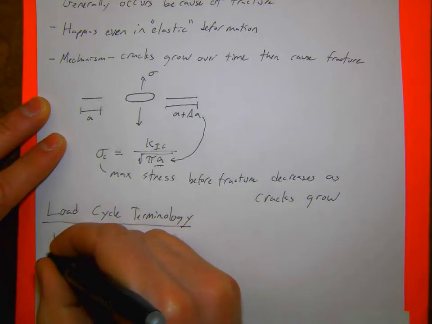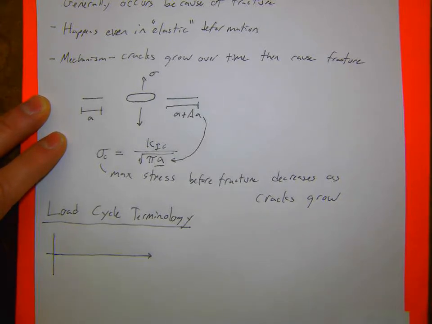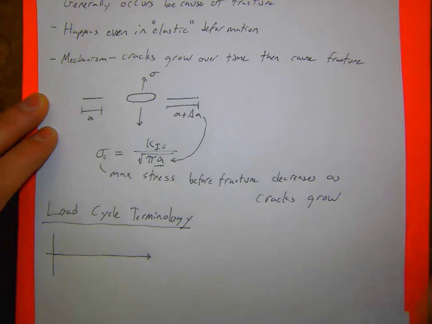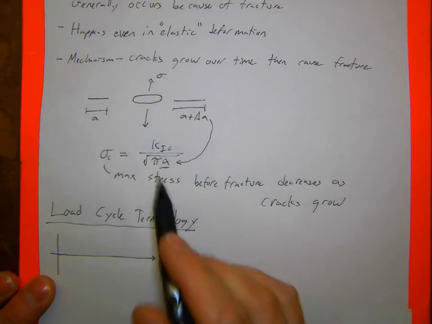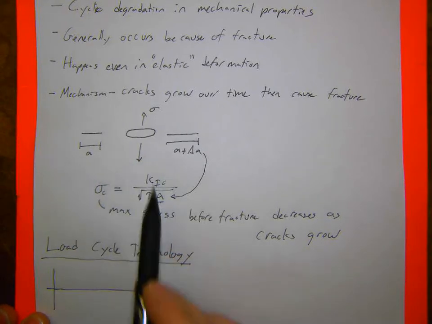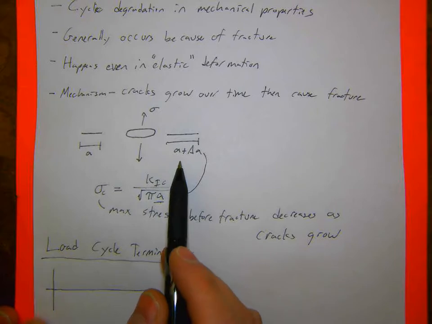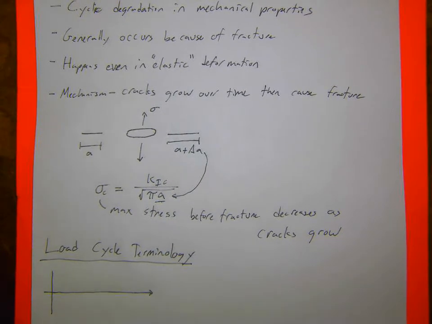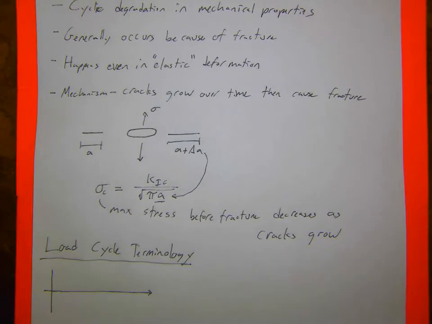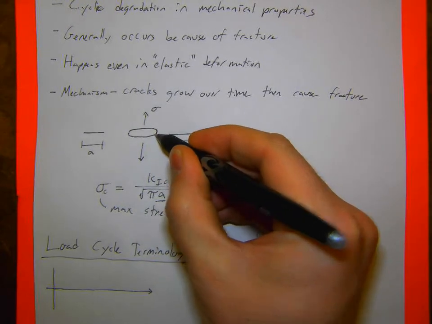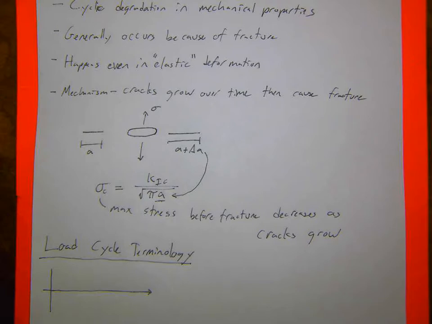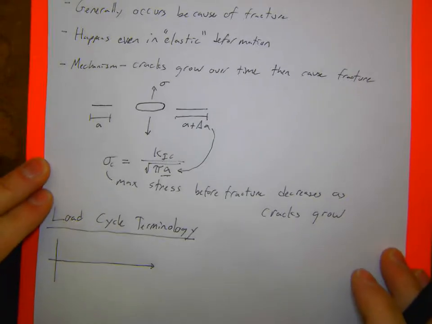I'm going to give you some load cycle terminology. For fatigue, we're specifically looking at the number of cycles that a part can take before it fails. For metals, we assume that at some applied stress, a crack grows a fixed amount delta A, and it stays at that fixed growth amount. For a ceramic or glass, if you apply a fixed stress and hold it there, the crack can grow over time. But in metals, the same fatigue ideas don't apply as well to ceramics and glasses. Here we assume that each cycle that we're applying only grows a fixed amount and we have to release that load and then cycle that load through to actually affect how much the crack has grown.